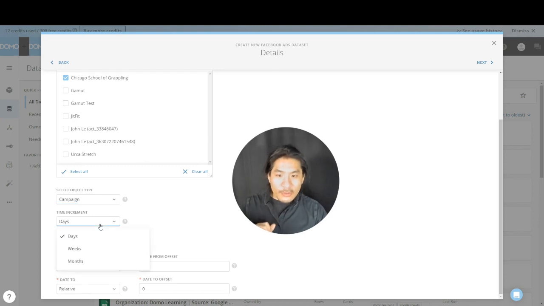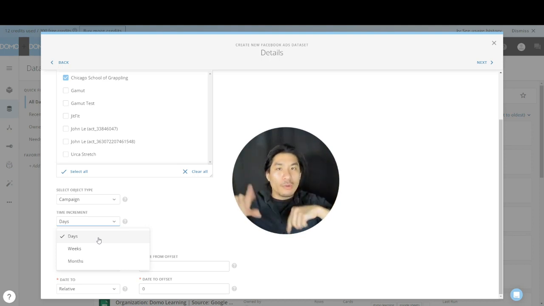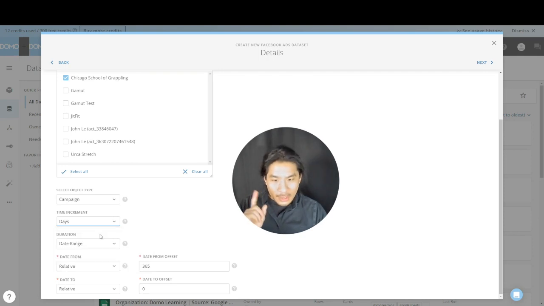Days increment. This is very, very, very important. I'm going to pick days. I like picking days because I can roll those days up into a month, and I can roll weeks up into a month, but it's better to go granular, to go up, than going the reverse. It's much harder to say, show me at a month level, which day did better. Now I don't know if Saturday, Sunday, Friday, which does better. So I'm going to say days.